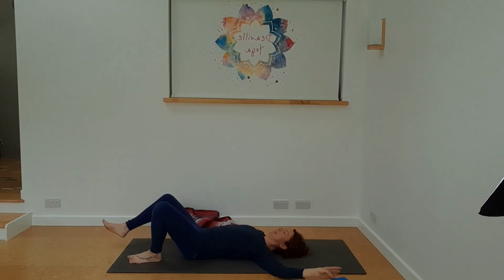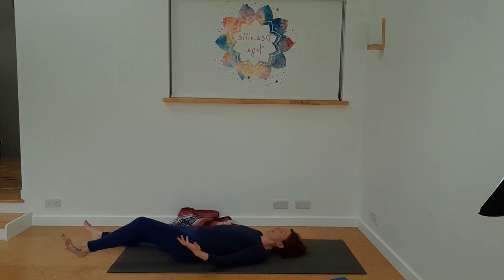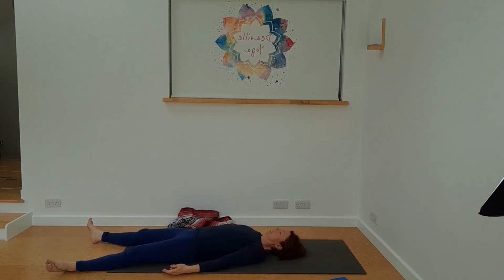Let's have a little mini Shavasana. Extend the legs, turn the palms to face the ceiling. Closing the eyes. Allow your exhale to allow the body to sink down into the support of the mat and the earth beneath you.